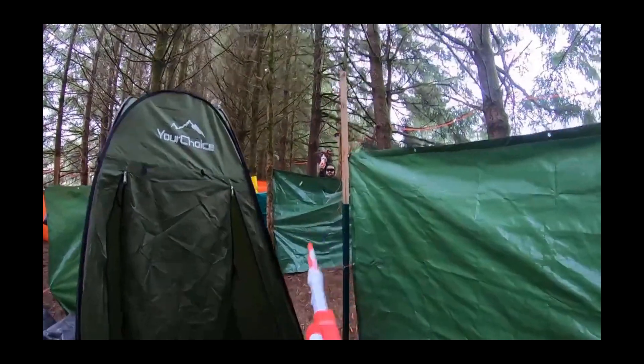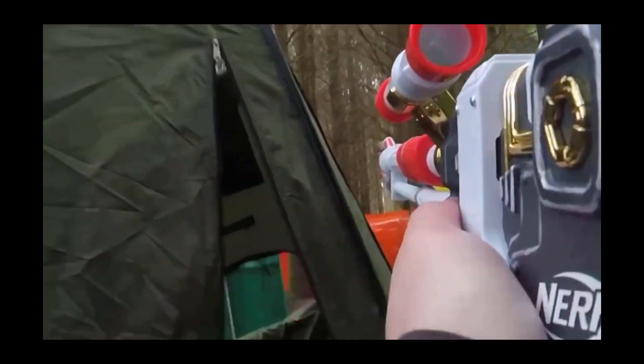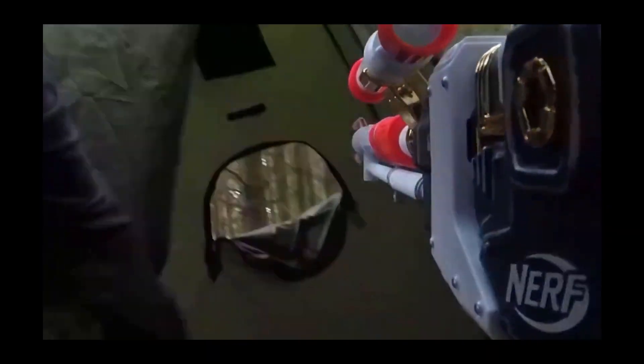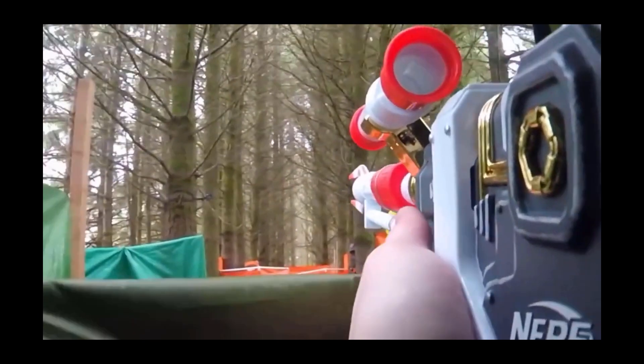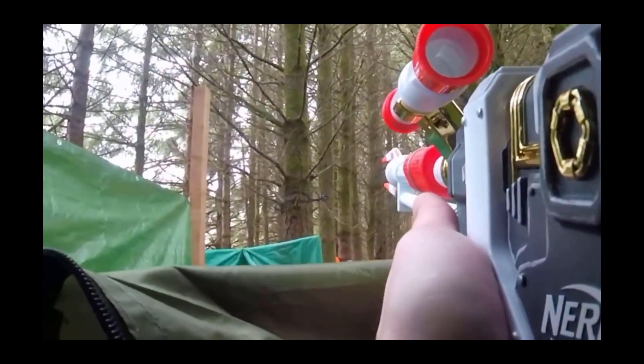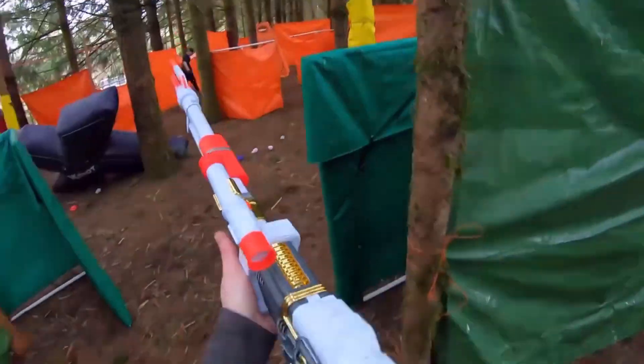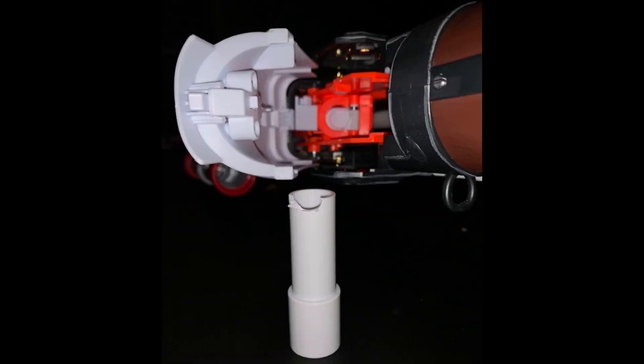I did post some gameplay footage with that blaster and I did have a lot of fun using it — there was a single-shot-only round, but there was something quite enjoyable about using the breach-loaded Mandalorian blaster that had sound effects when you pulled the trigger and when you loaded it. How could I not have fun? That's why I love using a bunch of different types of blasters. This is the way — sorry. But I did kind of have to halt the brakes on everything because one very important thing happened: it broke. Unacceptable.